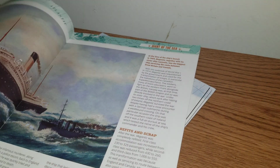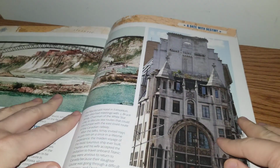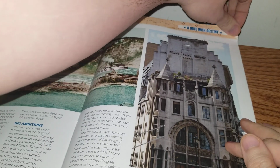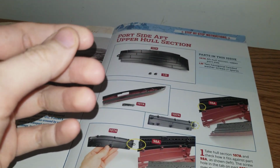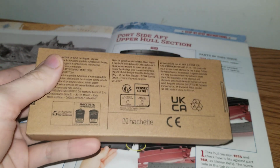I think 107 is another piece of the metal hull. These pages unstuck from each other. Port side aft upper hull section. This is 110, 108, 107.